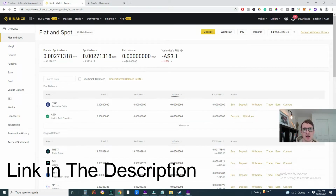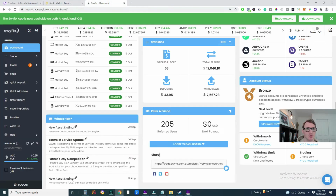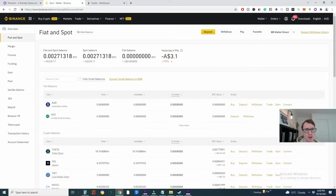Alright, so the next step is you need to actually transfer Solana. You need to have Solana on an exchange. It doesn't matter which exchange you use. I personally like Binance and SwiftX the most. They're both my most favorite exchanges that I use right now. So for this example, I'm going to be using Binance. But personally, you can use any exchange as long as it has Solana on the exchange itself.